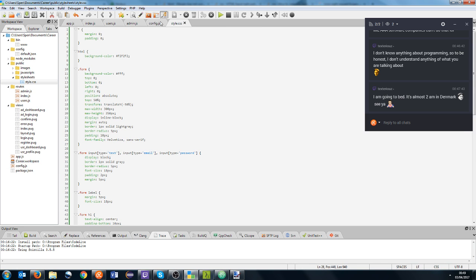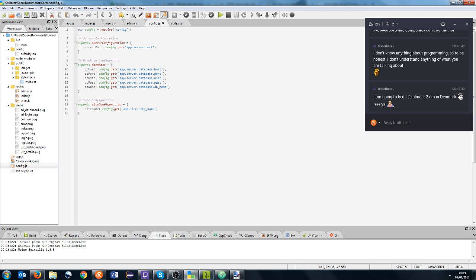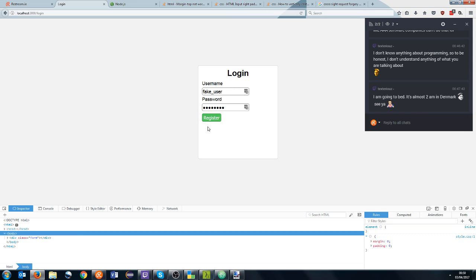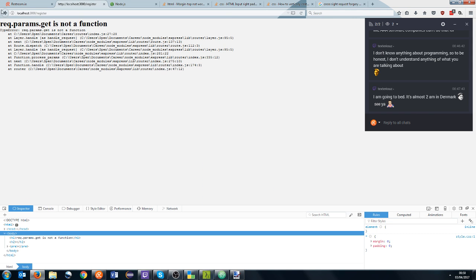Probably saw the database stuff. I mean, I've got the config for the database stuff done because I've got that here. So we've got database stuff. What pages do we have done currently? That should not say register.